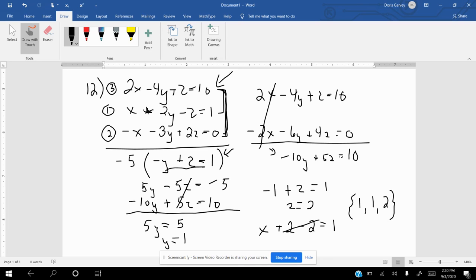So you can see that it really just helps to be very clear and very methodical in your thinking. You first want to eliminate one variable and end up with two equations, and then kind of work your way through until you have all three variables.